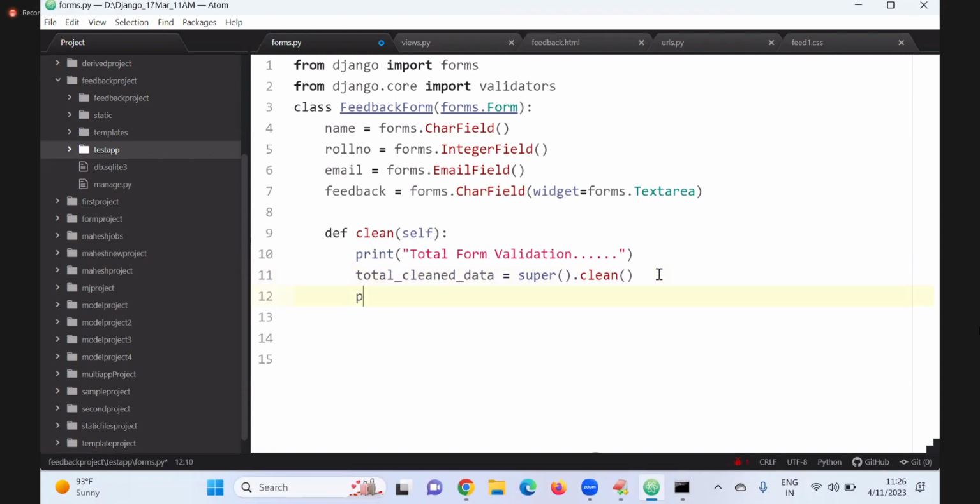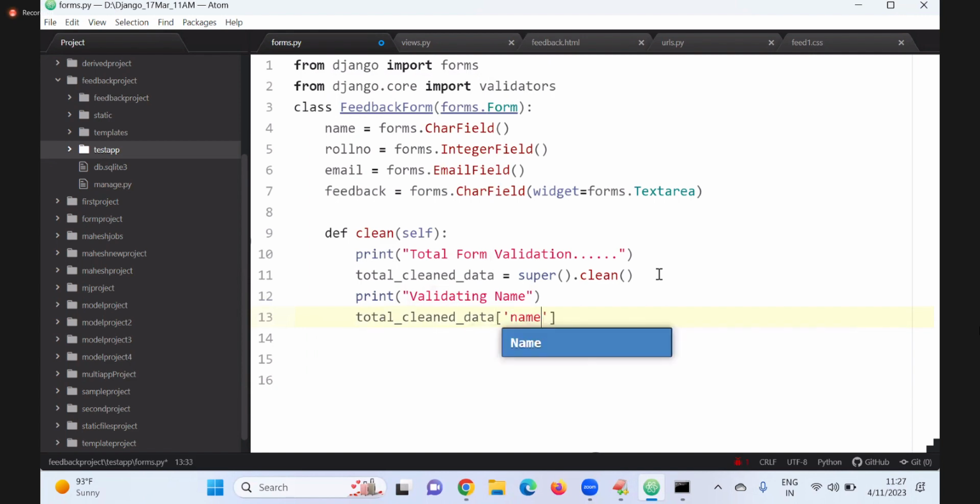So now I'm validating the name field. Validating name. So how to get the name value? Where is the data available? total_cleaned_data. Which column do I want to take? Name. Stored into a variable, input_name, because the user gave the input name. Any variable name is okay. Whatever user entered data is available there, I stored into the variable.